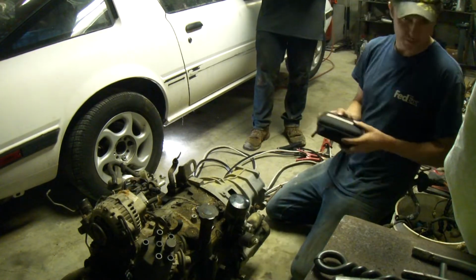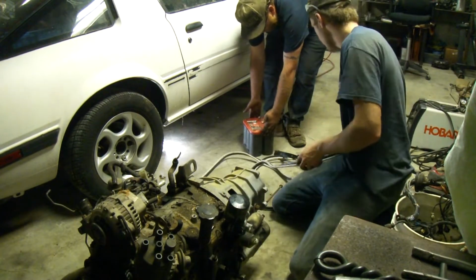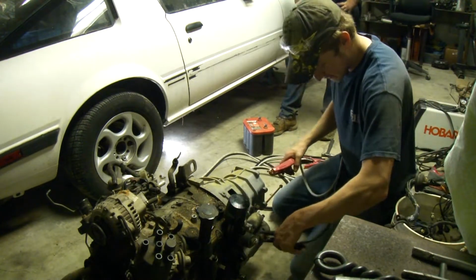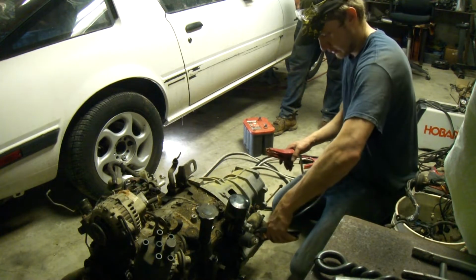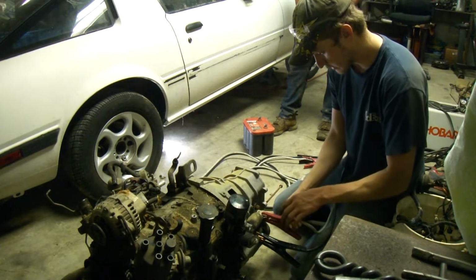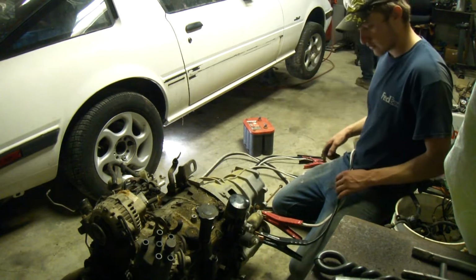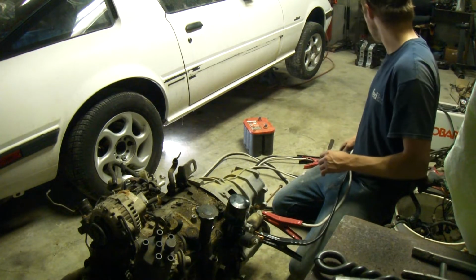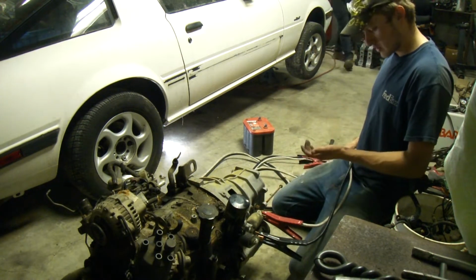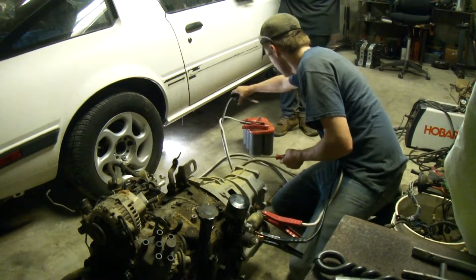I guess before we even put the compression tester on, should we see if it cranks over? Just sit down. Let's see if it cranks. That to that. Screwdriver. I don't like to just touch the thing. I like to have mild control. Mild control? Yeah. This is the Rad Ranch. Sometimes we exhibit self-control. I don't. Alright. That to that.